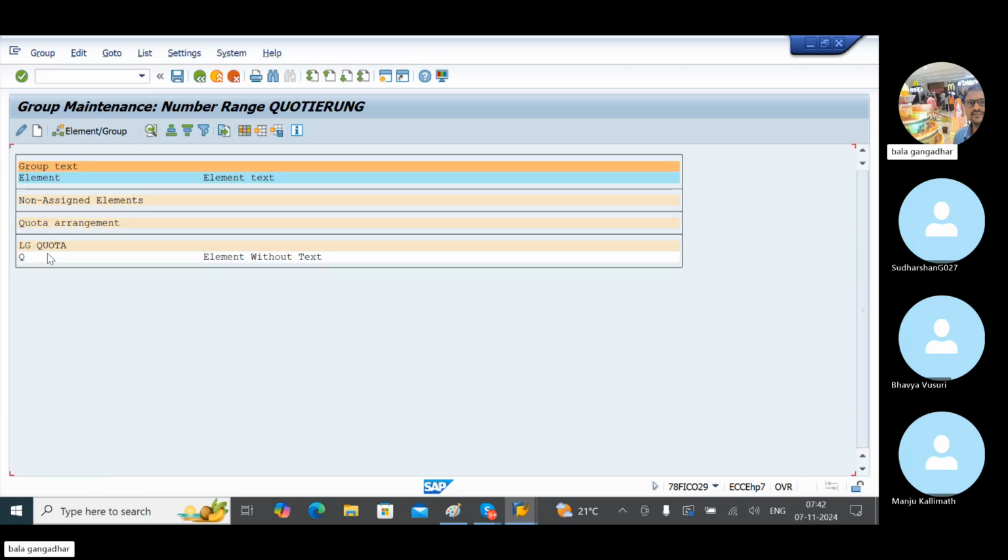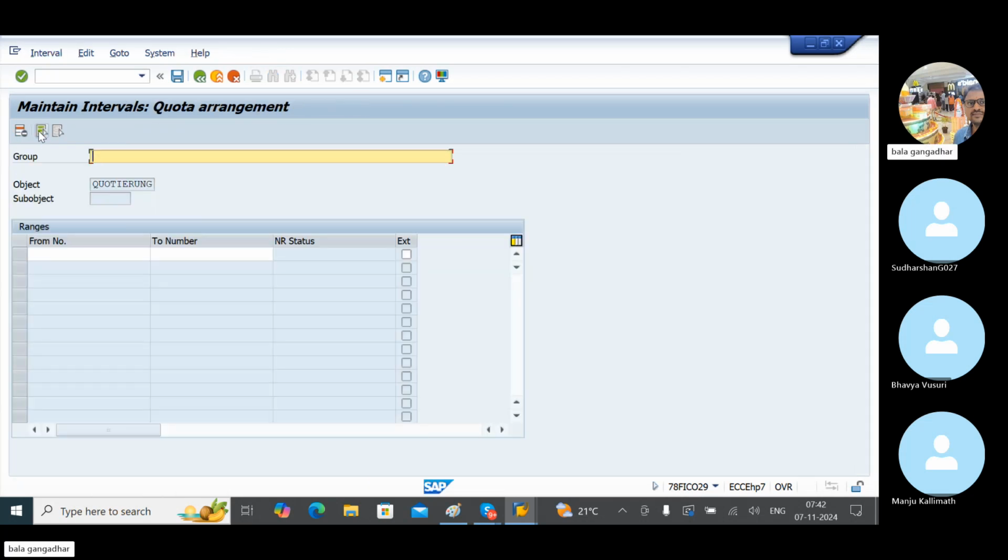By default a quota group is already there. If you want your own number ranges, click on the create button. New group, number range, any number range you can enter, 999.